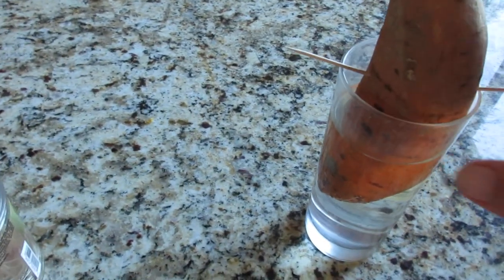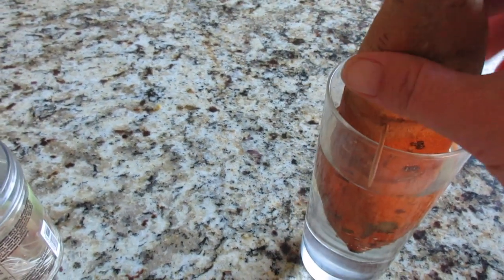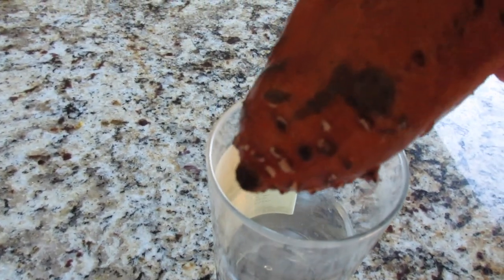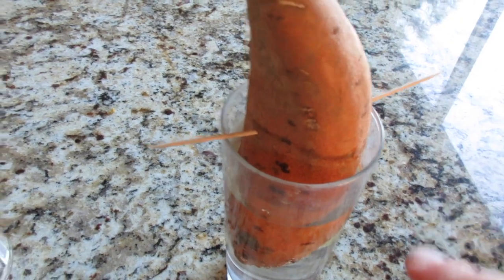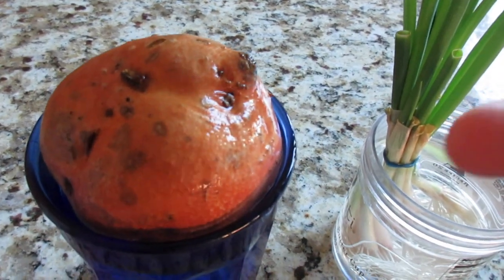Now I'm here in the kitchen. I know that this sweet potato is pretty late in the game, but I'm having so much fun with it. If we pull this out, you can see all those little white parts — that's the root system starting to go. I think I put these in upside down when I did this one, because this one was formerly down in the water. But those are like little leaves and overnight, because it's been out of water, it's kind of dried up. So I think I'm going to flip it back over and just let those grow up from the bottom. I just need to get them in a different container where the slips can come up the side.